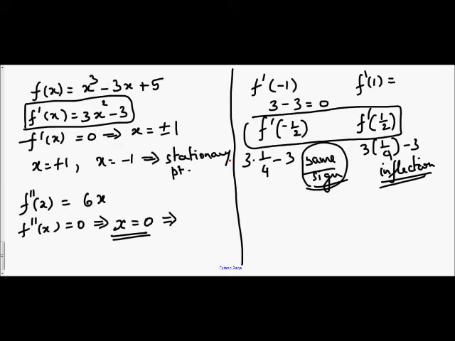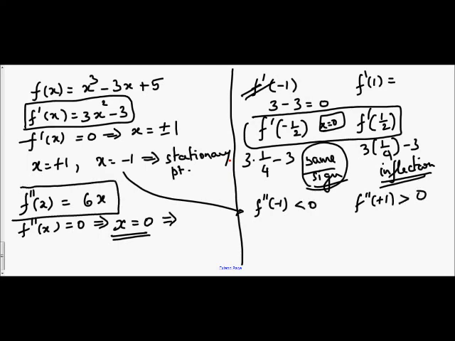This is something we took on both sides of x is equal to 0. Because this is a special case, we cannot judge anything on that. So we took another number, a negative and positive half. So what about this? You can easily say which one is positive and which one is negative. We can see what happens to negative 1 and what happens to positive 1 for the second derivative. For negative 1, it's obvious it's less than 0. For positive 1, it's more than 0.